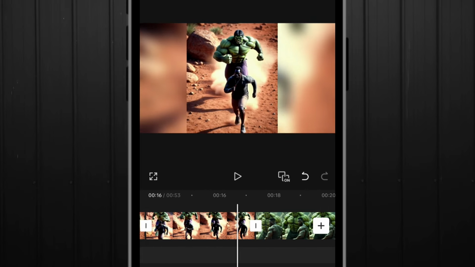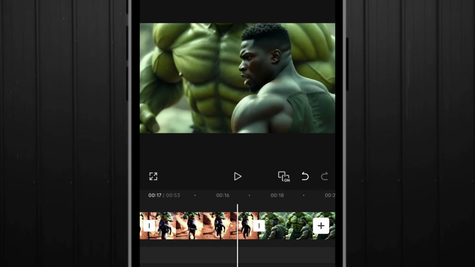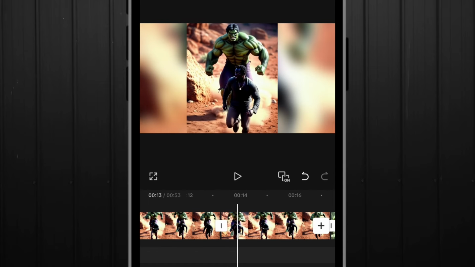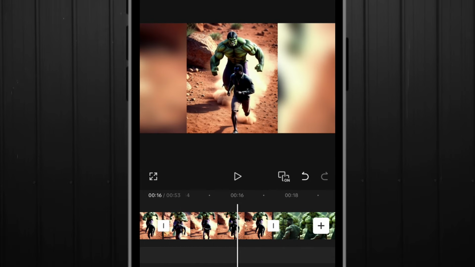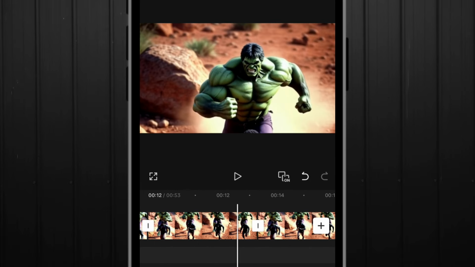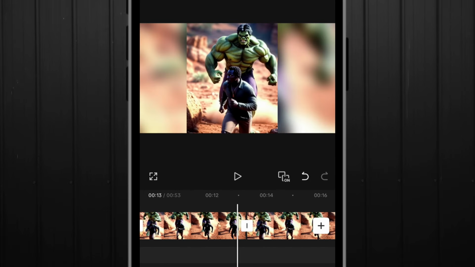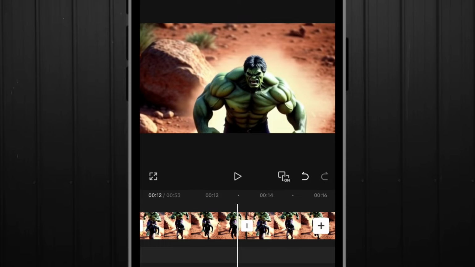So this is how to create it. Remember to tell it to give it consistent characters, right? So that it will be the same people talking and everything, right? So this is it right here. As you can see, this is, I don't know. So let me not be the one to rate this thing that we just created. Let me know in the comments. Rate this video from 1 to 100.